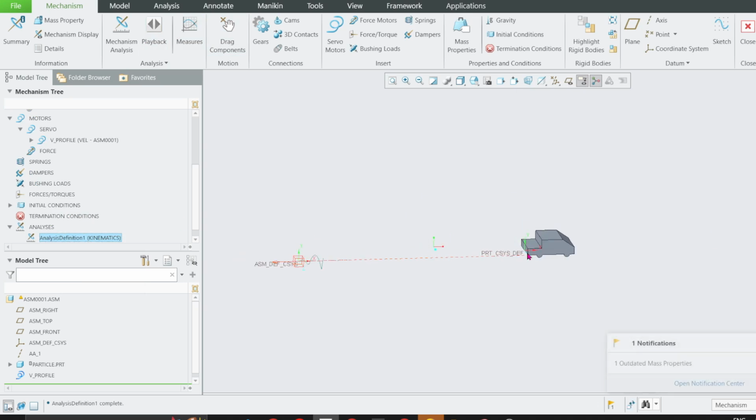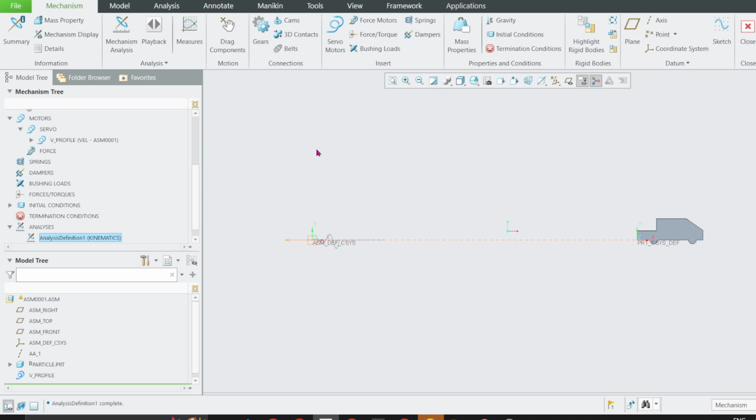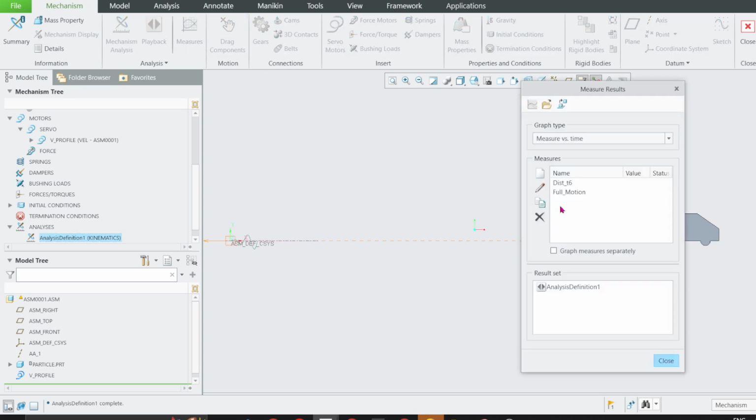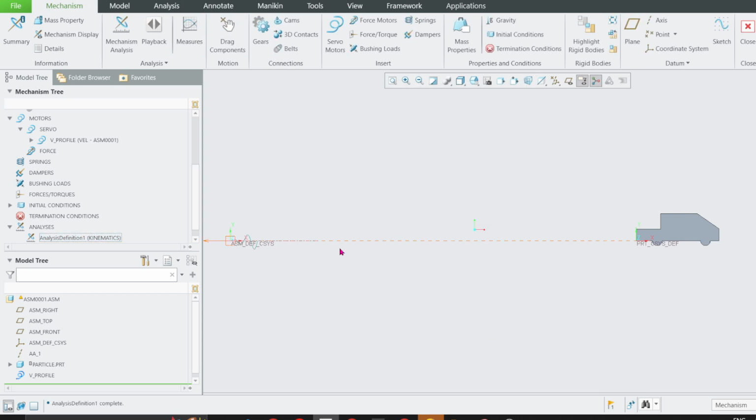It moves from here to there. Let me just go to the front. Therefore, you need to know the distance there. If you go to measures here, you can see we are getting 1248. We are getting 1248 here, 1248. Then you close.